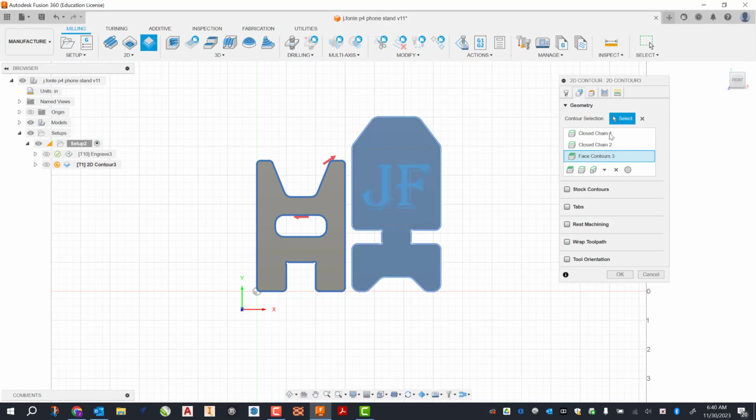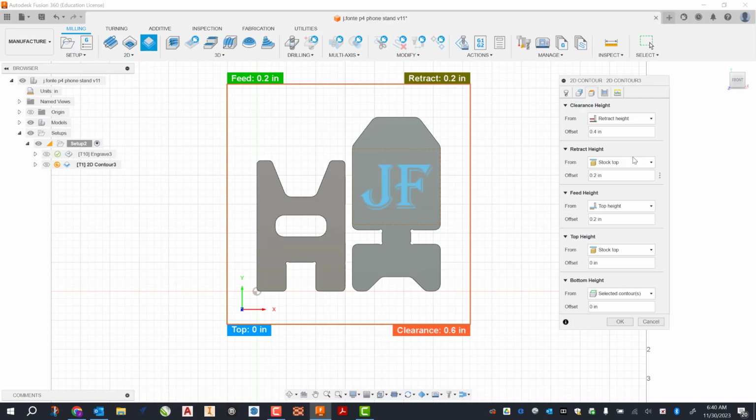So once we have everything selected, we're going to set our heights. So for our heights, our clearance height should be preset and should be fine. Just double check it to make sure it matches what's here. Our retract height, same thing. Feed height should be set. Just double check and make sure that this matches. Our top height.